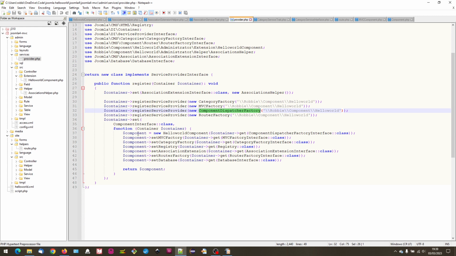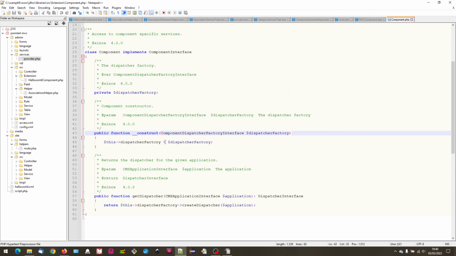And down here we get component equals new hello world component, and we're going to pass that dispatcher factory in. Now again, I'm glossing over things here which will become clearer later, but if you just trust me on this for now, that dispatcher factory will then get put into this hello world component into the constructor, and that's how we get it whenever we have this component here.